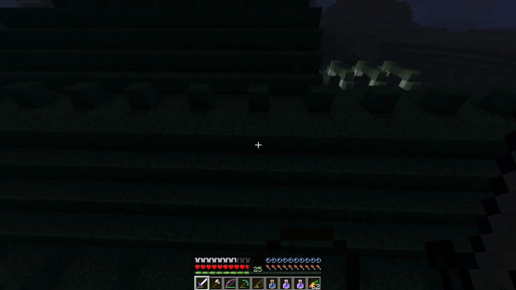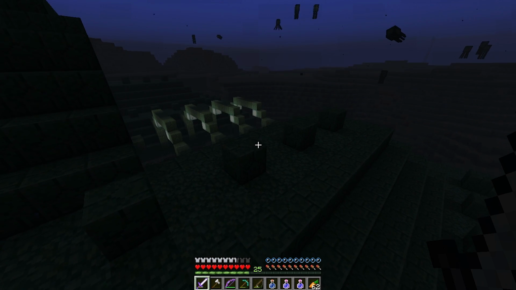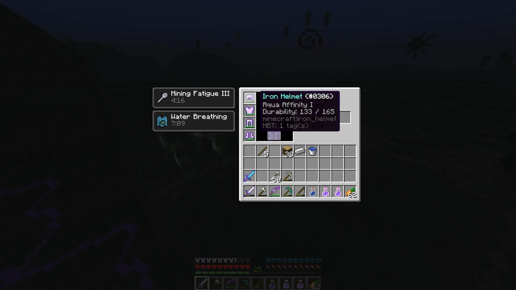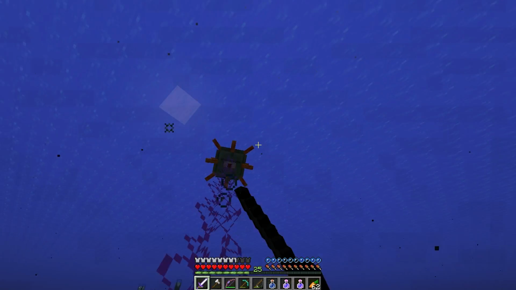Also, I just realised how we're seeing really perfectly, because we've got water breathing. I'm guessing it's the helmet. What's it got on again? Aqua Infinita. But Aqua Infinity is not... I can't remember its name.